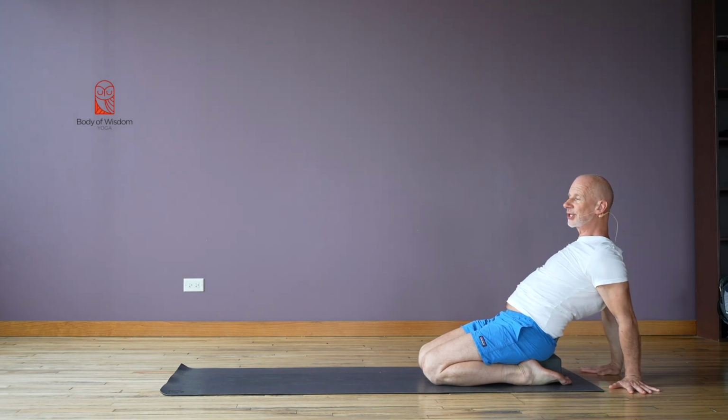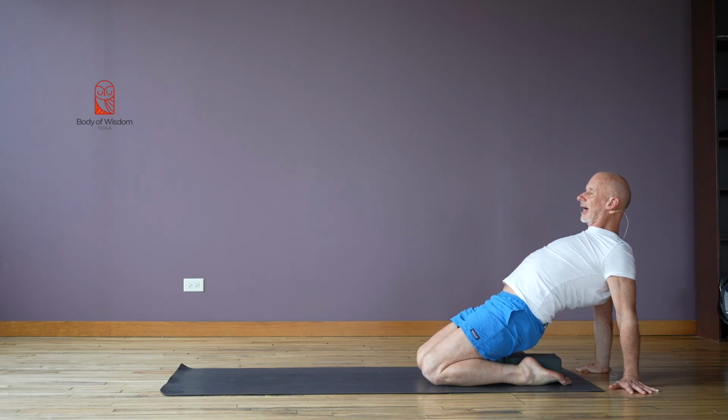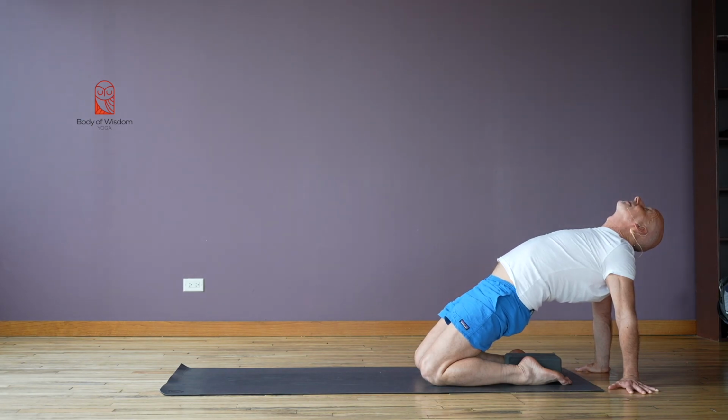Walk your hands behind you about a foot, fingertips facing forward or out to the sides. You can place blocks underneath the hands to modify. Gently draw the shoulder blades together as you lift your chest to the ceiling and bring your chin onto your chest for baby camel. And you're welcome to stay here, or if you want to go a little deeper into the back bend, press the hands and the tops of the feet down to maybe lift the hips away from the block or the heels. And to go even further, maybe let your head fall back, breathing into your upper chest. Big inhales.